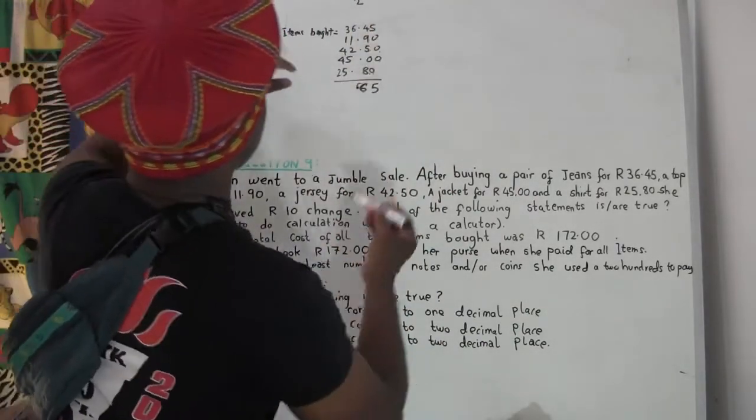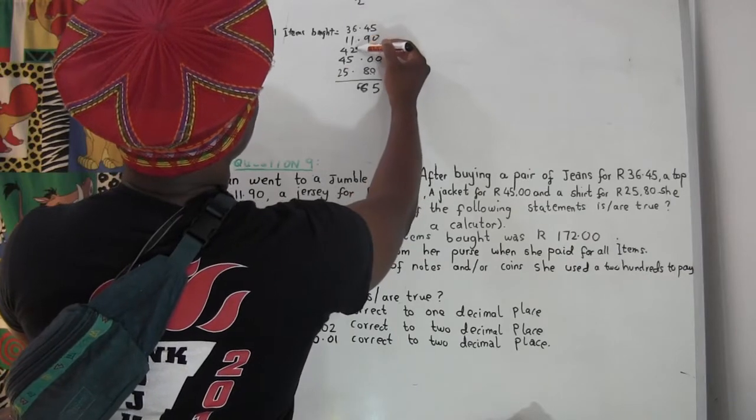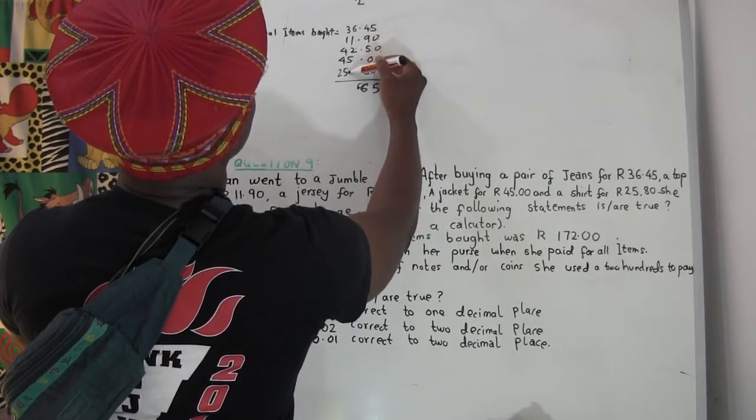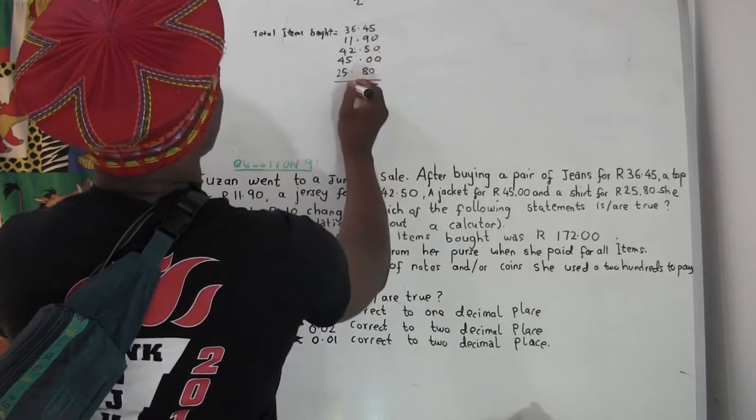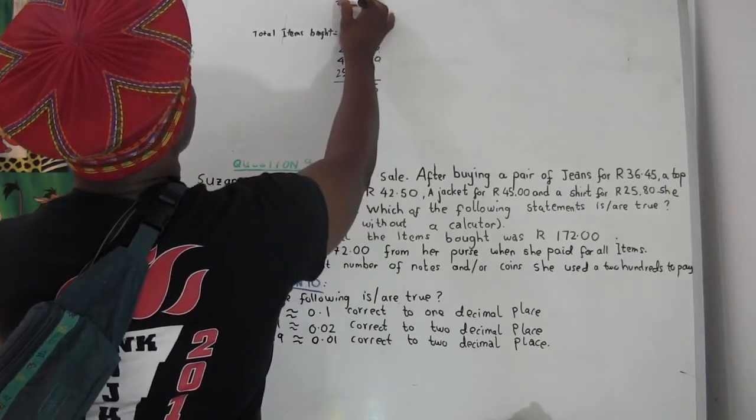We go with 2. Now we go. 6 plus 1 is 7. 7 plus 2 equals 9. 9 plus 5 equals 14. 14 plus 5 equals 19. And this 2, 21. We go with 1. We go with 2 again.